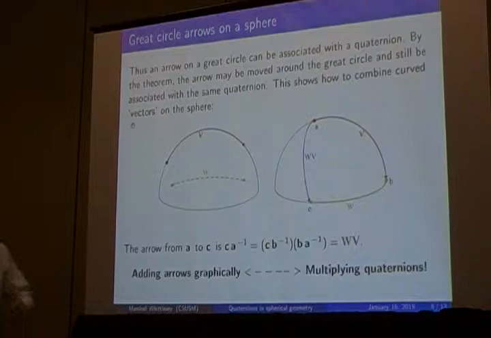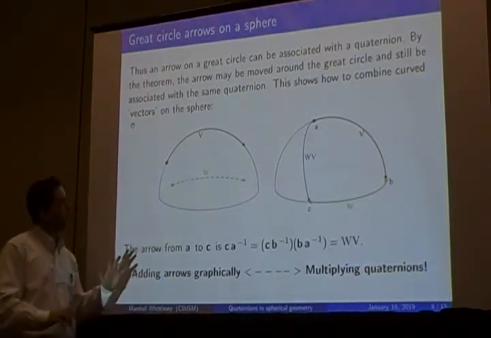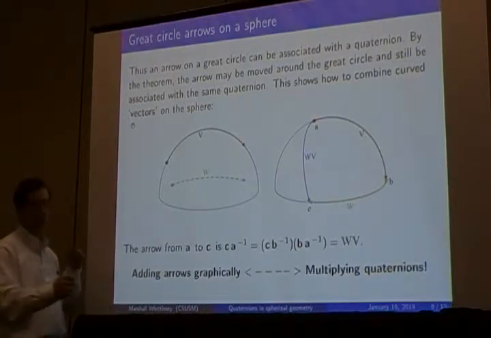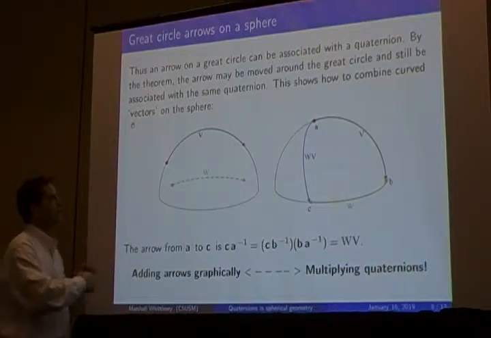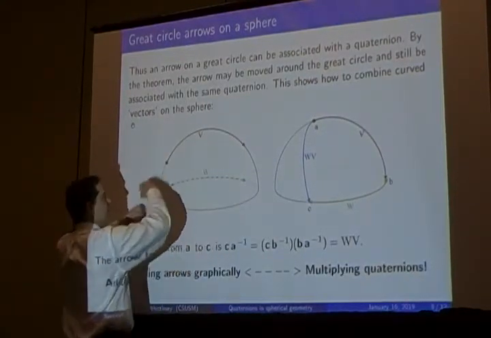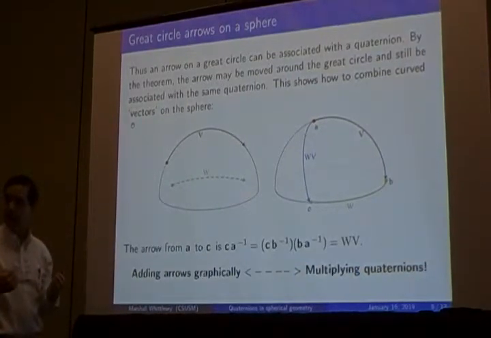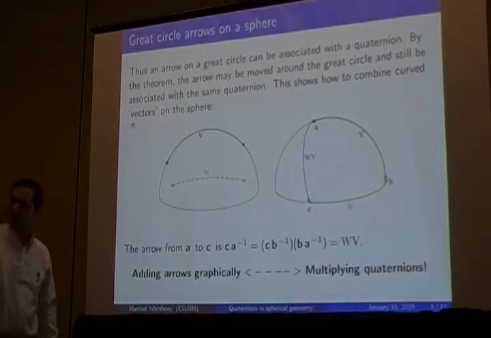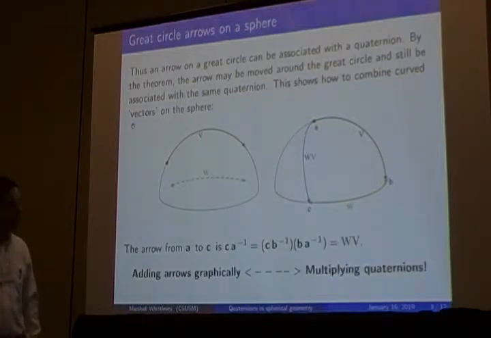And this gives us a sense of spherical vectors, in that this red arc indicates, in a way, a rotation in a particular direction of a certain magnitude, theta. If you rotate this red vector around, it's somehow associated with the same quaternion, in the same way that if you have a vector in space and you parallel displace it, it's the same vector.